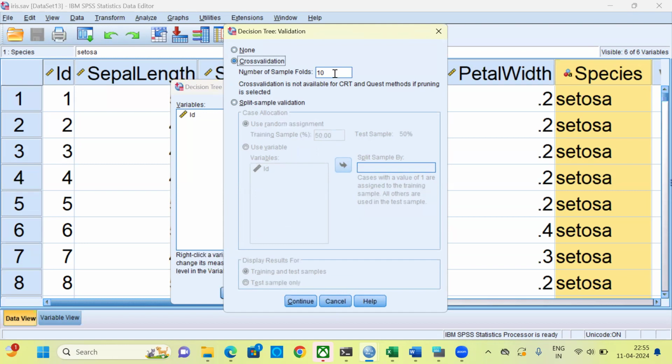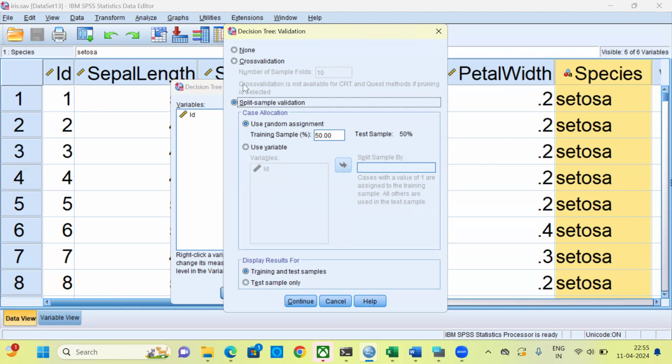The default number of folds is 10. Sometimes people also use a 5-fold cross-validation. The next option you have here is what is called split sample validation, which will assign 50% of the cases to training. The balance 50% will be assigned to testing.